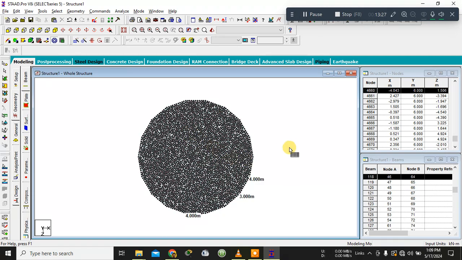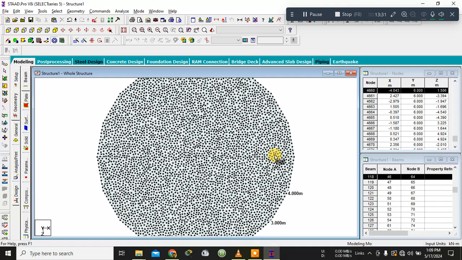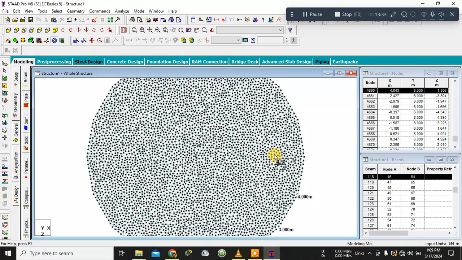See, so numerous surface meshings are being created in the bottom plate where the water will be stored. Always remember that the more surface meshing you do, the more accurate it will become. So this is the main reason why STAAD Pro was taking a bit of time.